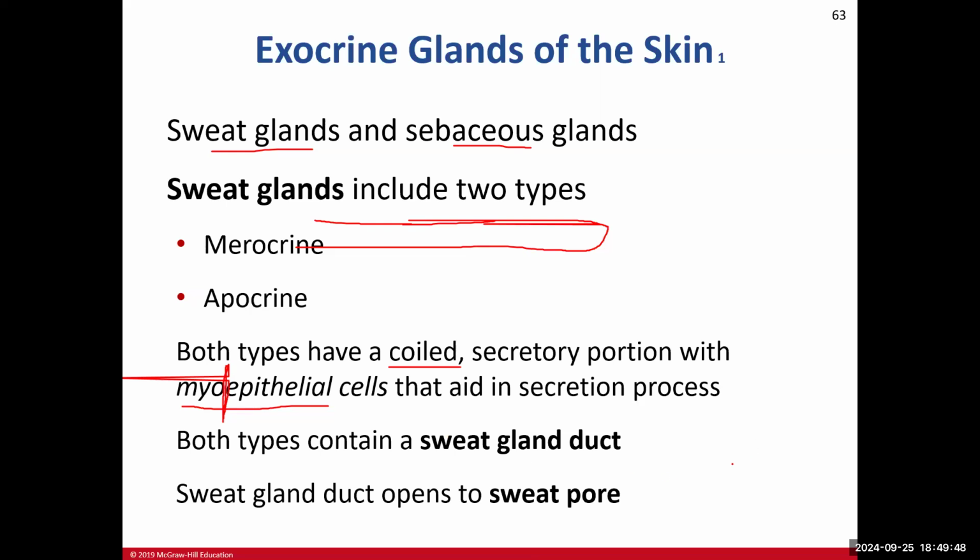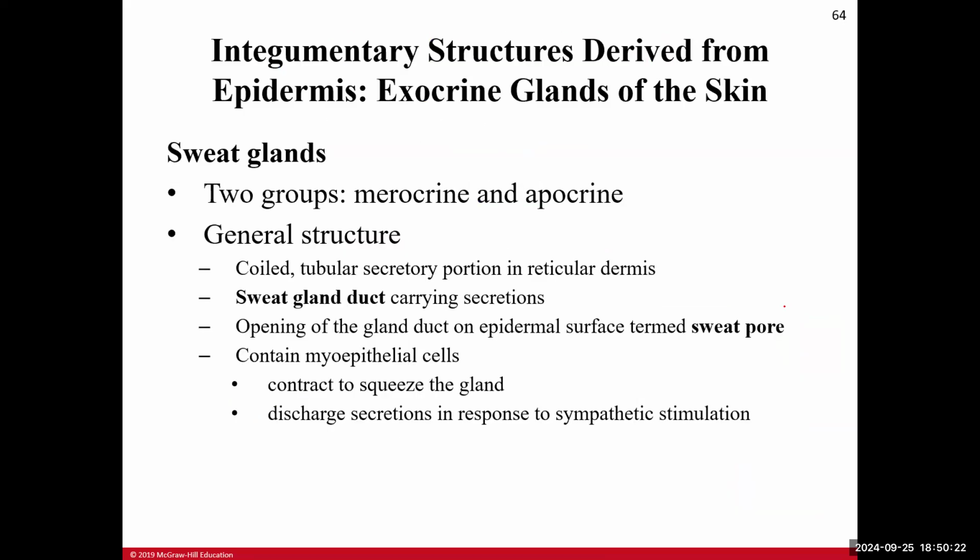All right, so here you have the gland, then the duct, and then the surface to which that gland is going to secrete its secretions. When we're looking at the skin, you've got the sweat gland duct right here, and then if you're looking at the surface of the skin, you'll see this hole here. That's the sweat pore. On some individuals, you can actually see it on your skin. It's a very small structure, but you can see the sweat pore there.